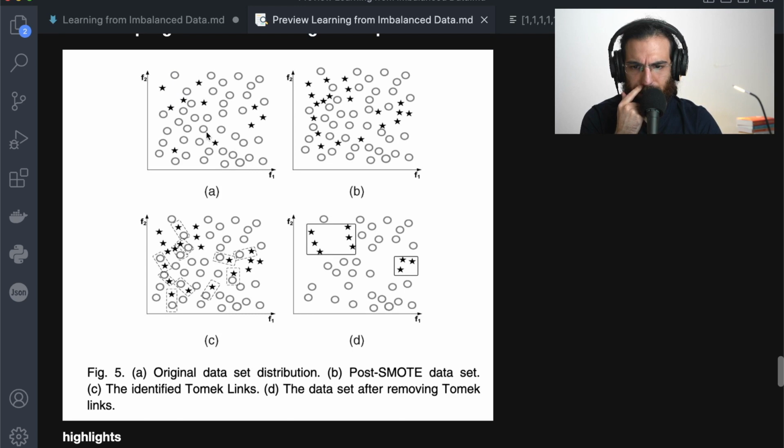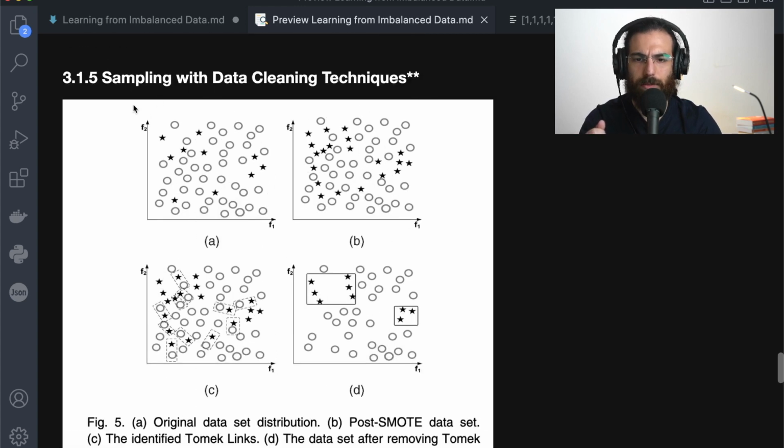So if you see here, we have these observations that are too close to members of the majority class. And they are forming these Tomek links. We use the Euclidean distance to measure the distance, and if the distance is not substantial enough, we form these links, and when those links form, we will know the location of those links, and we can remove members of the majority class. So this is a clever undersampling technique.